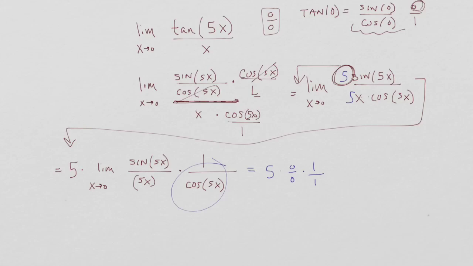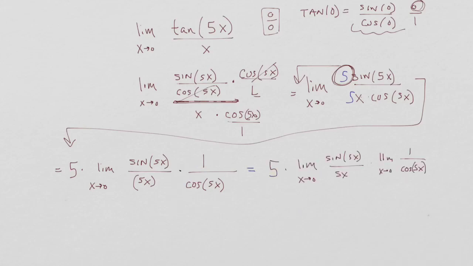So we are going to split this thing up using properties of limits, and then we'll clearly be able to see that this middle piece actually is equal to 1. And you can probably see that now, but just for the sake of writing this in a technically correct way, let's use our properties that allow us to take the product of two quantities and write this as the limit of the first multiplied by the limit of the second.